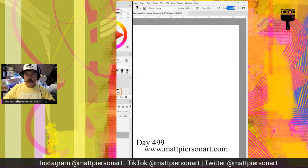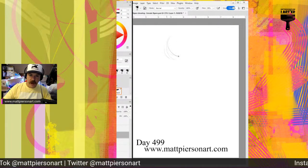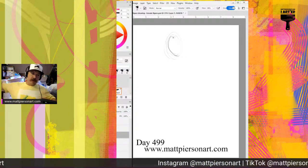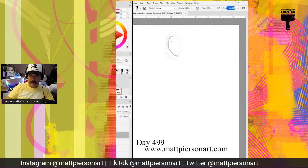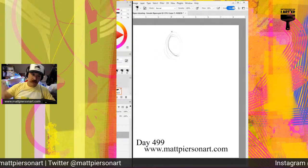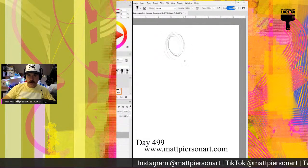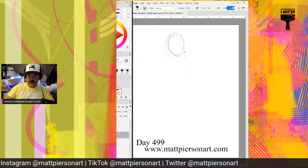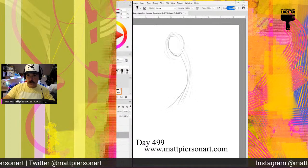Don't worry. One thing you want to not focus on is whether or not you're accurate when you're doing these live or when you're doing these gestures, right? So figures do a tilt like that. She's doing that, right? So let's go ahead and, her torso's twisting, right? So we're gonna make a little bit of a twist. Quite honestly, I don't think I'm giving it enough of a twist.